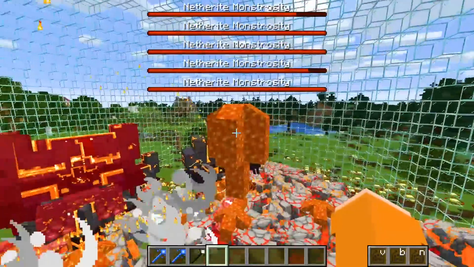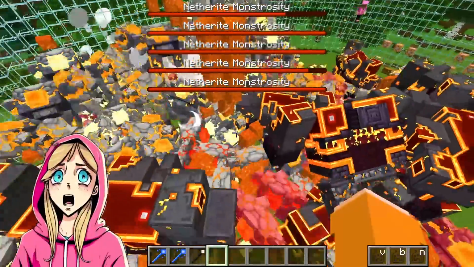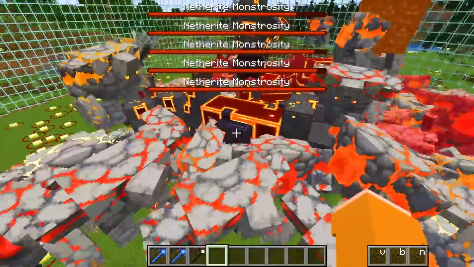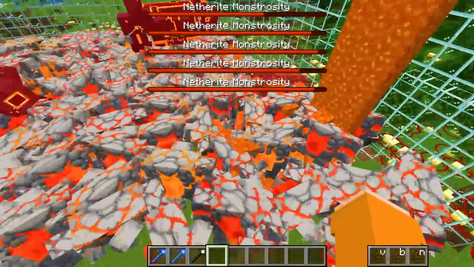And look, my netherite monstrosities are spawning lava. And it's going on to your side. No way, they're spawning lava? This is not okay. Everything is burning. But Gracie, on the good side, some of my netherite monstrosities are getting a little bit low. That's good. But they are way too tanky. This is not good for me.